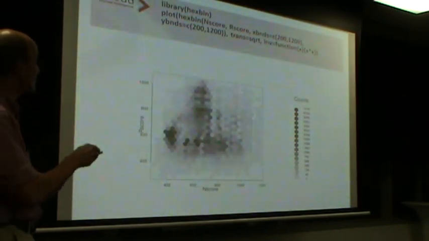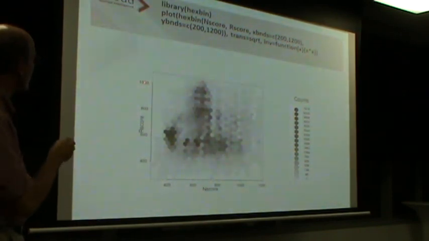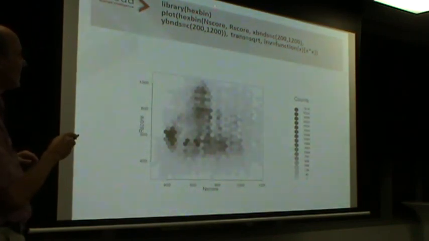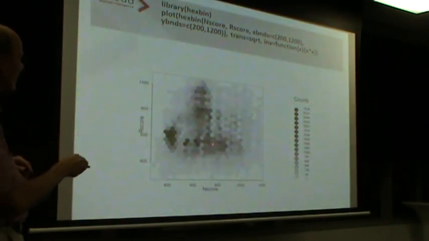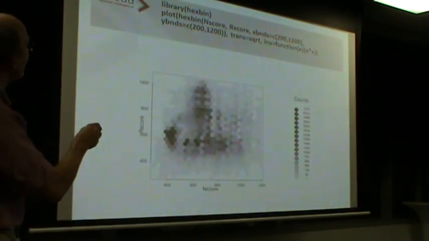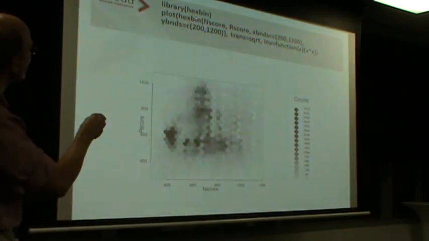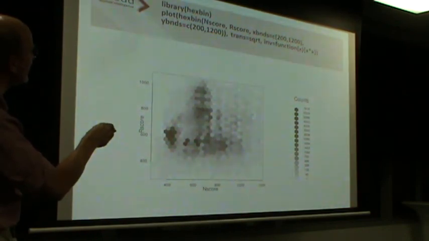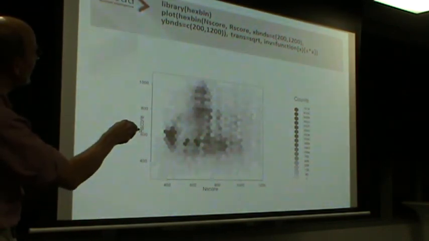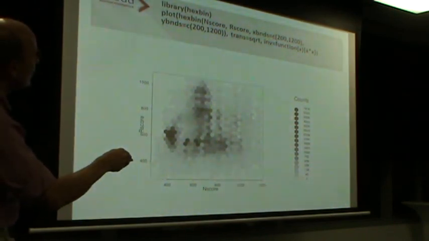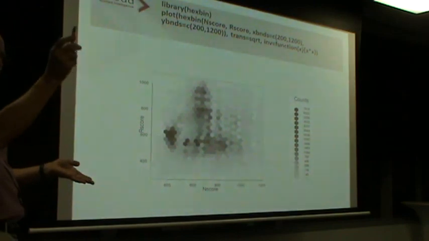This is the distribution of those two scores. And once again, for those who are not familiar with it, the hexbin library is really useful. You can do this kind of two-dimensional histogram. We've just asked it to do a hexbin of N score and R score. We've set the upper and lower bounds on the score ranges, and we've provided it with some functions here, so instead of these breaks being evenly spaced, it's done on a square root scale.